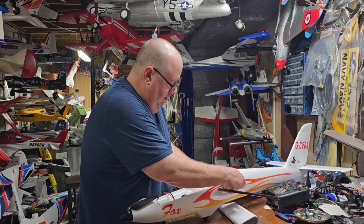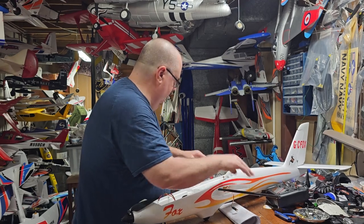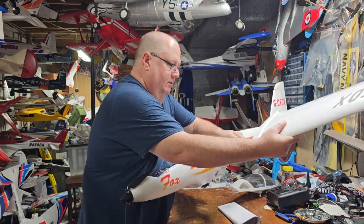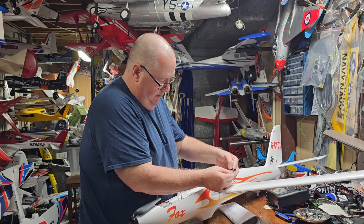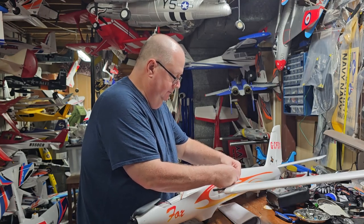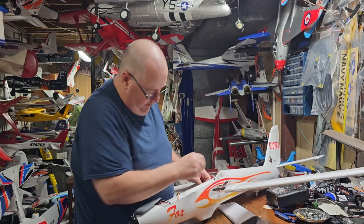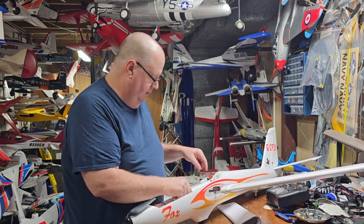Take the other end of the flap Y lead. Fish it over the other side, because you're going to hook up your other flap. And take your other wing. Use the spar to your advantage. Bring it down. Take your flap, and that other end of the flap that you just fished through there, the connector. Remember, light to light, dark to dark. Hook those two things up, and you'll feel them click in. And then you're going to fish that servo Y. Well, now see, it's poking out down here in the radio bay.